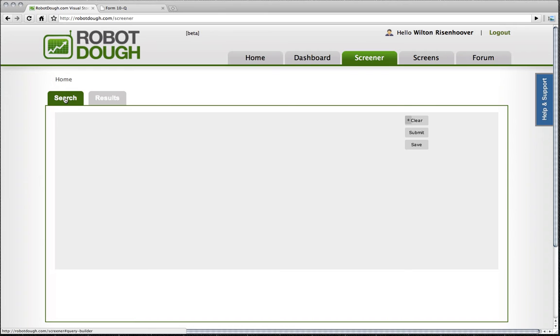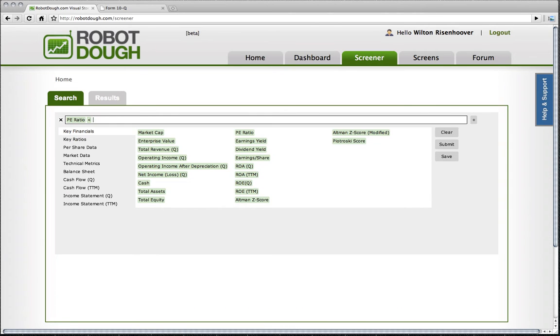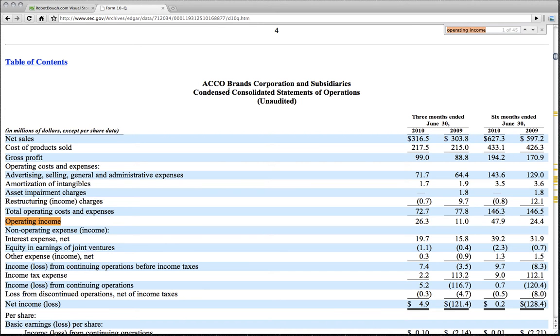We're talking about earnings again. We talk about free cash when we talk about earnings. If you look at earnings, it's actually made up of a couple pieces here. Net income. And I'm going to take a look at this income statement over here as an example. And what we'll see here is that the net income or loss for ACCO Brands was $4.9 million in this last quarter. But what you'll find is the operating income for this company was actually $26 million.